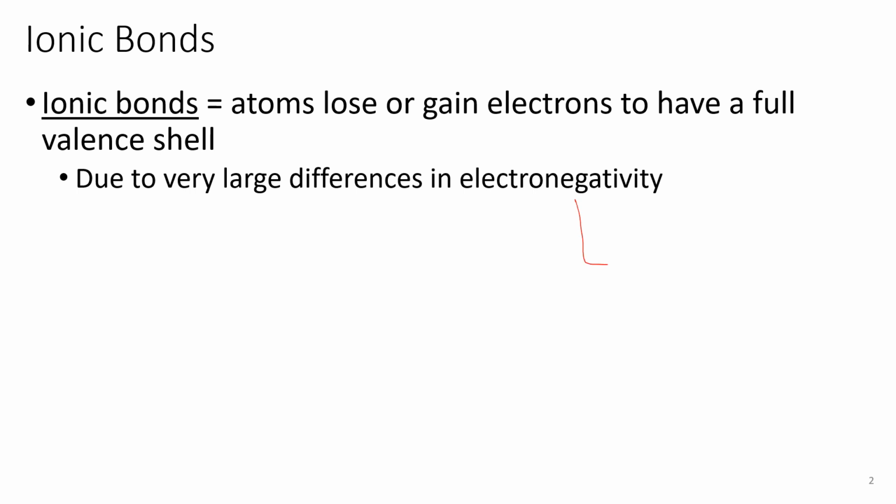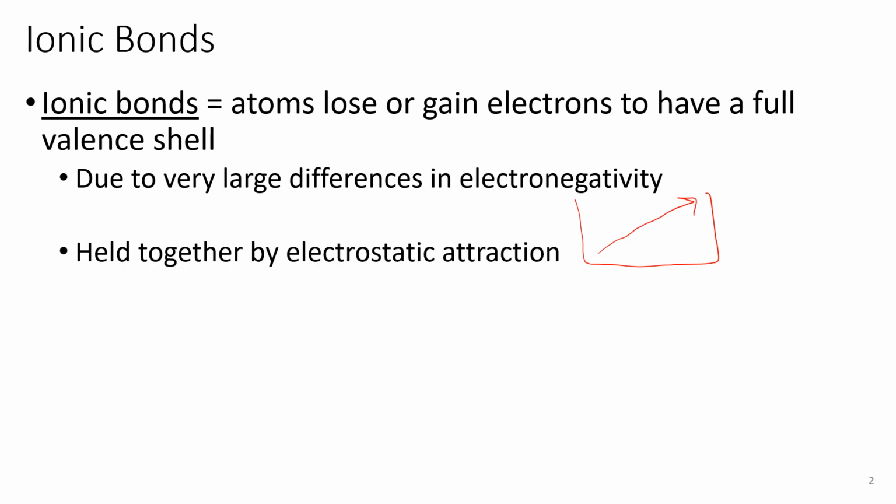Our trend in electronegativity, if you were looking at your periodic table: our most electronegative atom is fluorine. It's on the top right-hand side of your periodic table. The least electronegative atom would be down on the bottom left-hand side of your periodic table, things like cesium and rubidium. The most electronegative atom on our periodic table is going to be fluorine, followed closely by oxygen, nitrogen, and then chlorine. For this course, we're not going to do any actual calculations with electronegativities, but you should be aware of this trend to help us be able to predict reactivity.